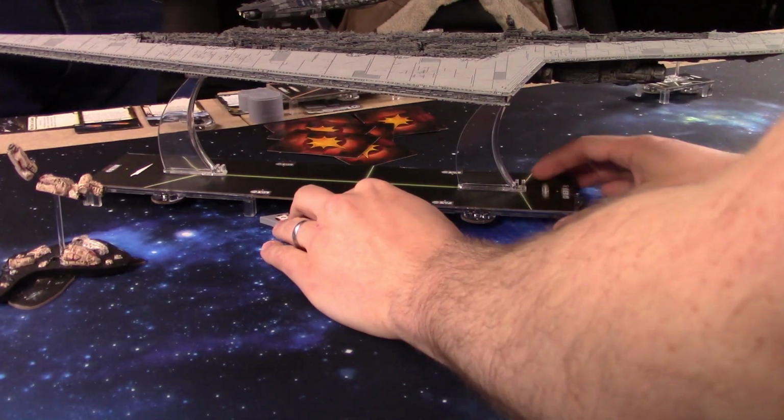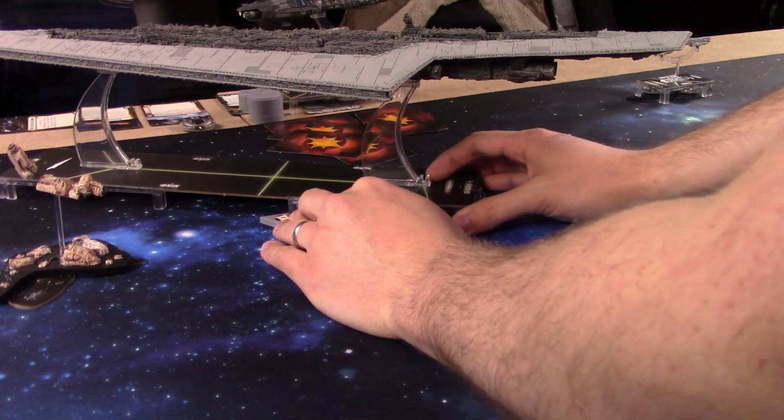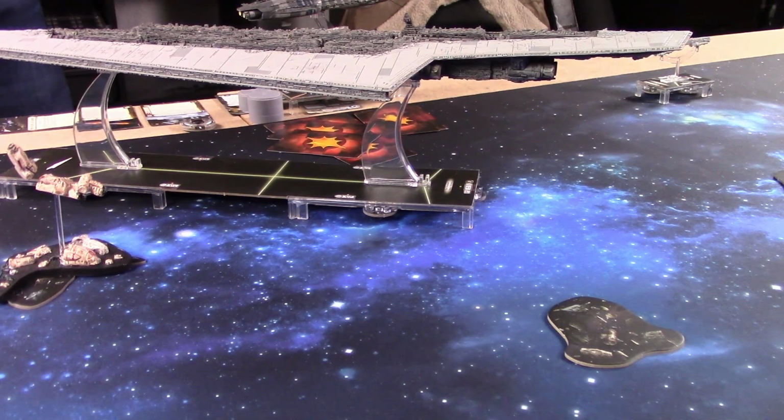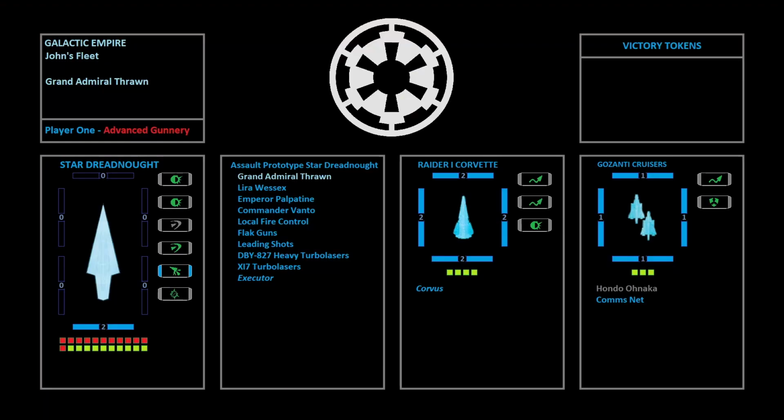So you will score half points for my ship because you did cripple it. You are going to score a little bit more than that. So we'll be back in just a minute with the scores.